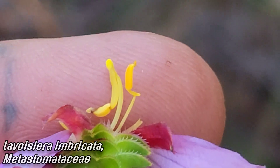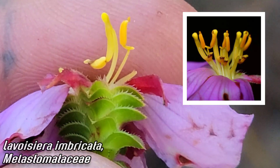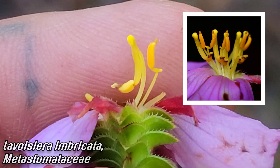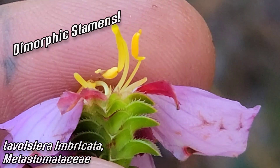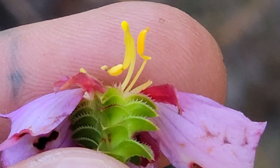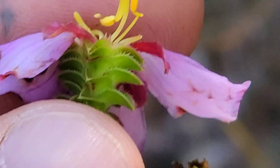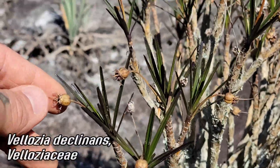I'm standing here sweating, trying to figure out what's going on with this species of Melastomataceae — it's got two different kinds of anthers. It took me a minute because it was a clusterfuck of stamens in there, but I was able to dissect it enough. You can see two different kinds of stamens right there. That's insane. This family has so much in the genetic toolbox in terms of stamen plasticity. One looks like a sickle, the other looks like some sort of office chair.